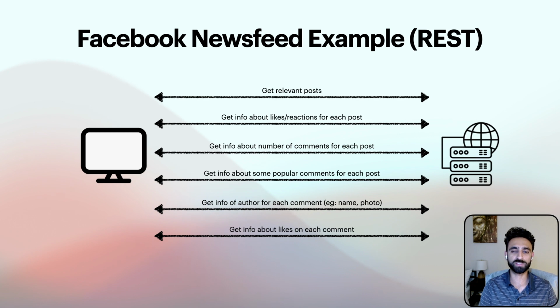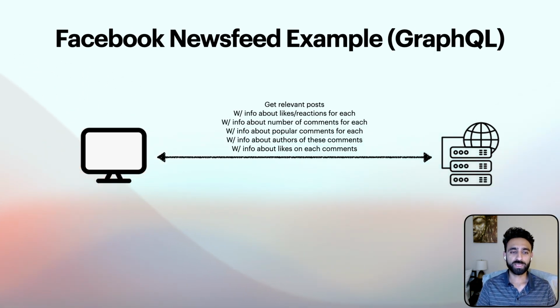So let's see how GraphQL changes this. In the case of GraphQL, we can get all that information in just one call. Not saying that we should get all those data objects in just one call, but it's possible. And the decision about what data objects to get in one call can now be made by people who are working on the front end. And they can make that decision based on what provides the best user experience.